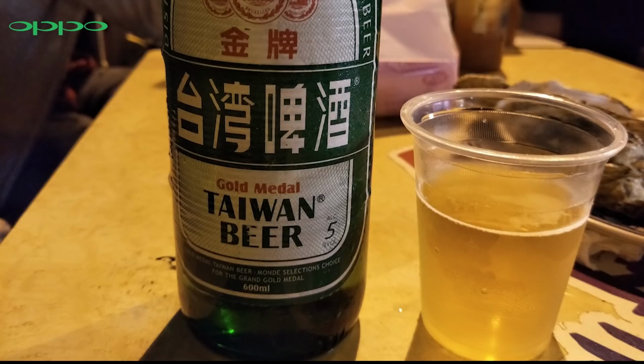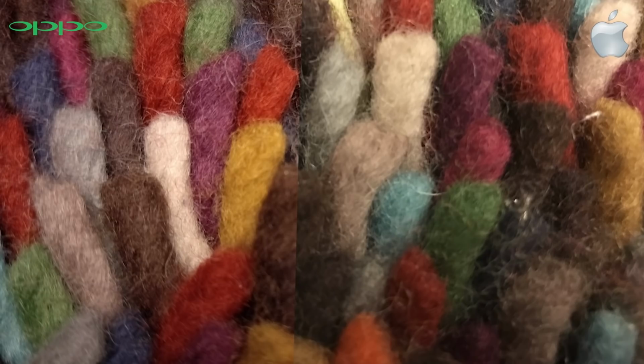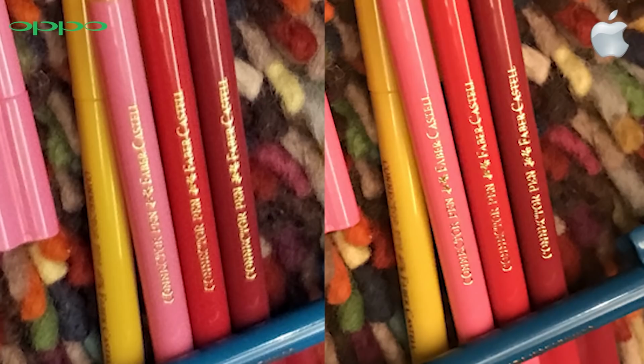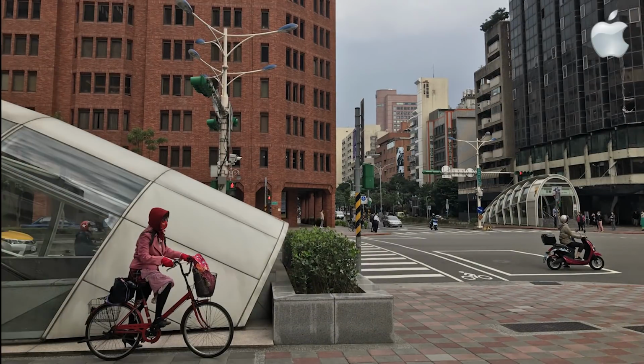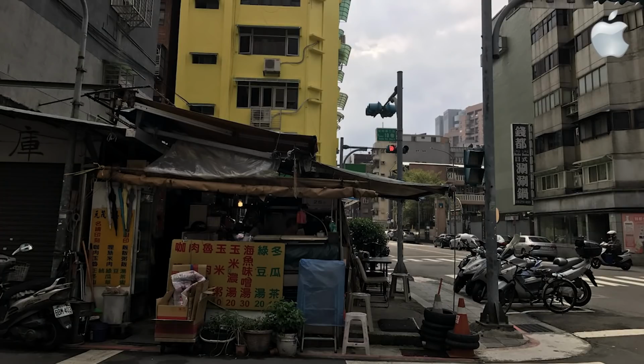Having said that, it looks like there are a couple of times where there is more detail on the R9s when you zoom in. But on this photo, the text on the markers is clear on the iPhone when you zoom in. So you can go back and forth on what photo you might think is better, but the iPhone does seem to have just a little more detail, which I think edges it ahead from the R9s.